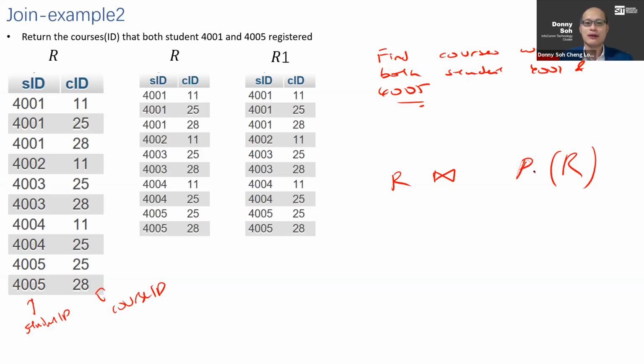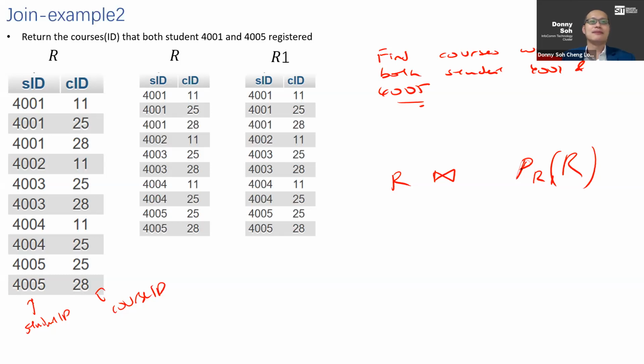Let's say I rename it to R1. And then I will join it with my so-called new renamed table, which is R1. And what do you think is the condition that we should have? Okay.